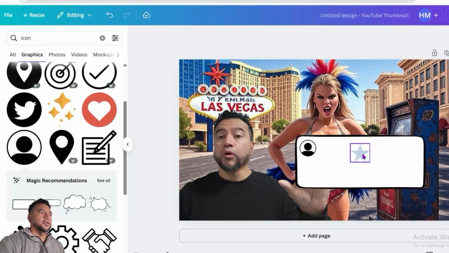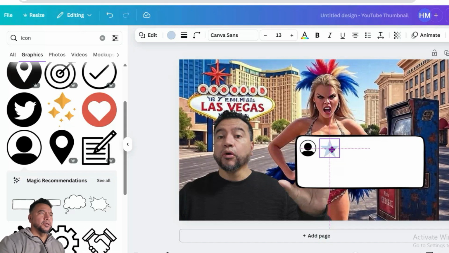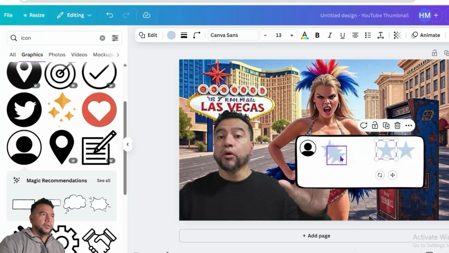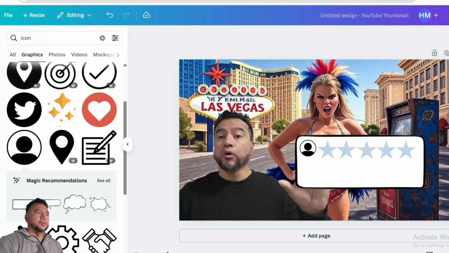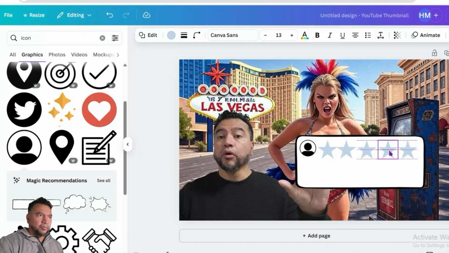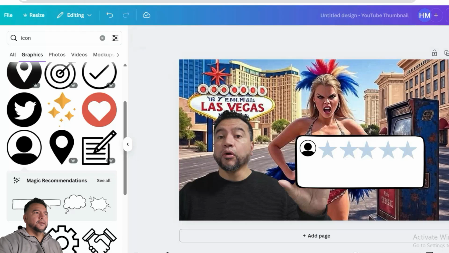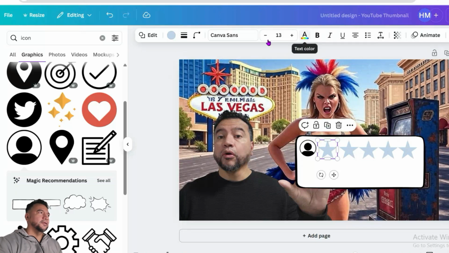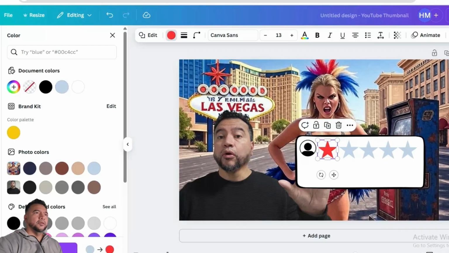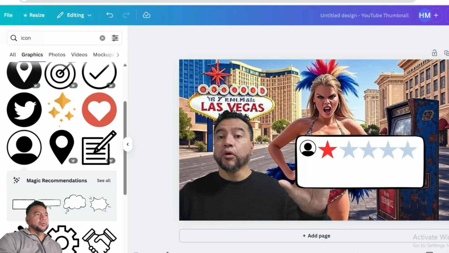Okay, and now we're gonna put the stars, and we're gonna put here, I think this is well centered. The only thing we need to do now is we need 5. So 1, 2, 3, 4, 5. I'm just duplicating them. Now I'm gonna arrange them like so. Let me see, make sure that they look straight. I'm gonna give them a little bit of space, especially this one here. Oh, this one needs a little bit of space too. There you have it. And now I'm gonna put this one red. Like that. Now it's looking like a real review.